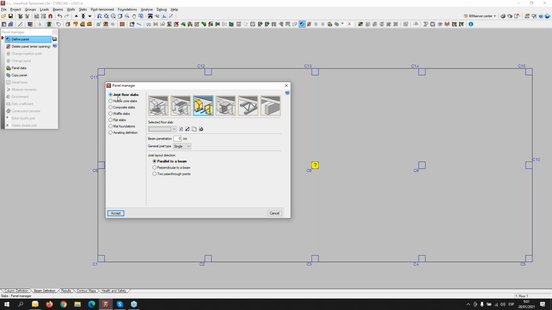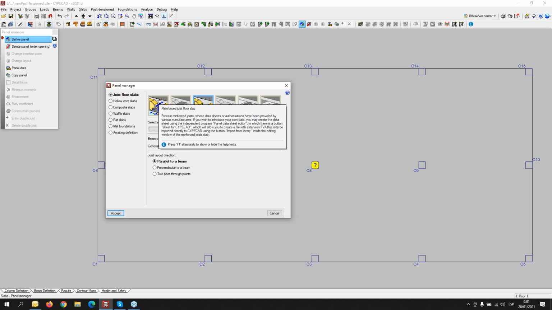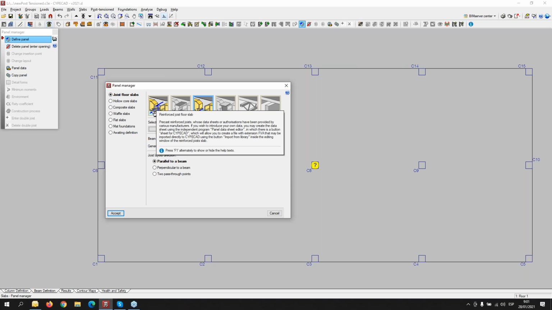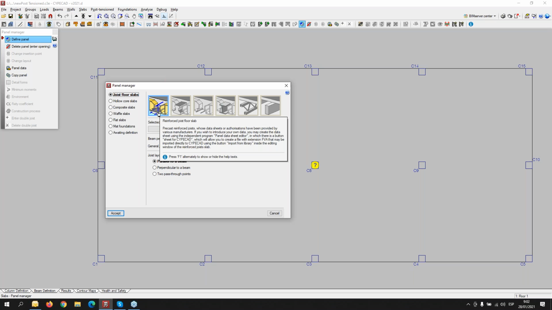So for the joist floor slab, we have the six types of different joists that the user can use in a project. So we have the precast elements, and in this case, reinforced joist floor slabs is a precast element, but they don't have a pre-stress or post-tension element.